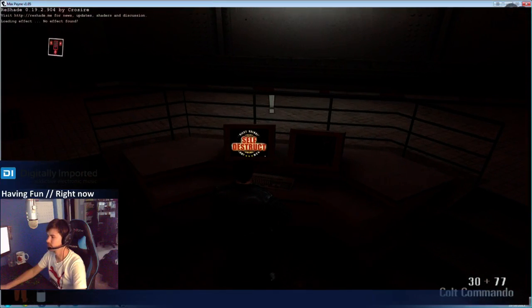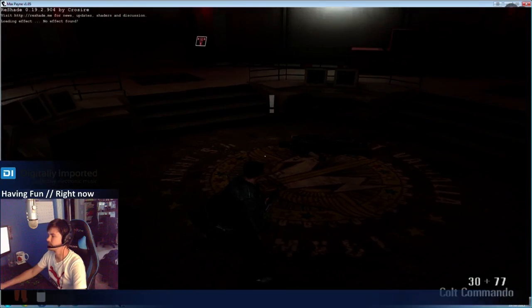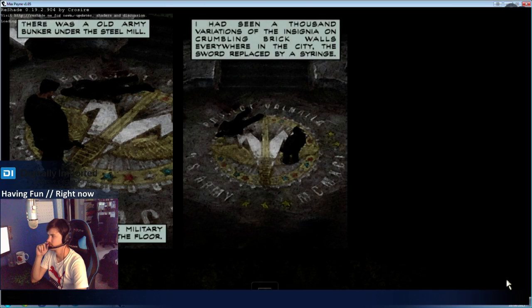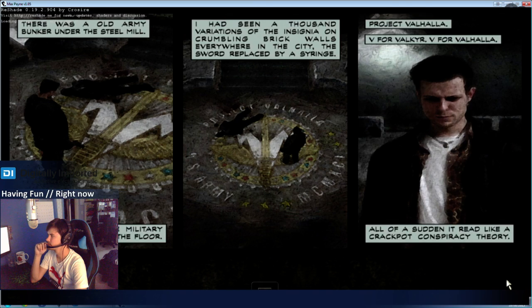I had seen the logo on the floor before. There was an old army bunker under the steel mill. I knew the military plaque on the floor. I had seen 1,000 variations of the insignia on crumbling brick walls everywhere in the city. The sword replaced by a syringe. Project Valhalla. V for Valkyr. V for Valhalla. All of a sudden it read like a crackpot conspiracy theory.